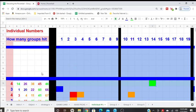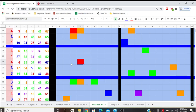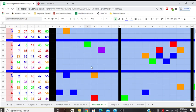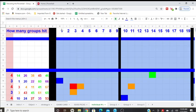And what I like to do is show you a couple of different examples on how I like to use this. And I like to point out this red mark right here, because I believe that this is one of the numbers that I got right, or I was predicting that it was going to be a red mark. So as I look at this, this is what I was looking at, saying, there hasn't been a red mark in a long time, and I was saying to myself, I believe there is going to be a red mark coming up within these numbers of 1 through 9.